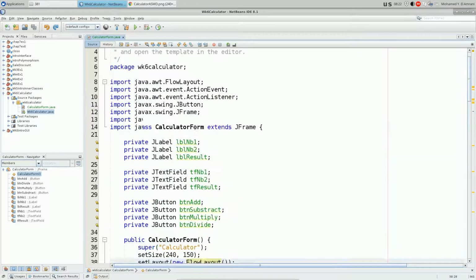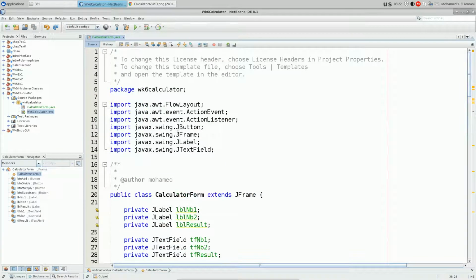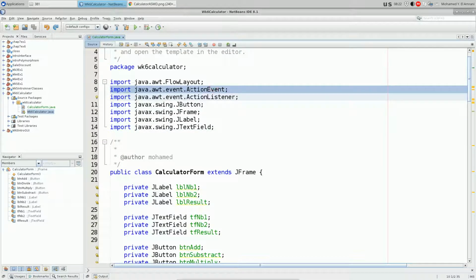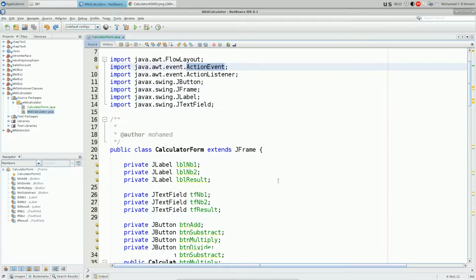Of course, everything needs to be imported, so we don't have to memorize this because NetBeans helps you with bringing it. But these are coming from AWT packages, and some of them are from the Swing package. Yes? What's the action event? The action event, this is used in the action of a button. When I click on a button, something happens there, and there's a parameter that is used there. I'm going to talk about it later. So just remind me if I forget.